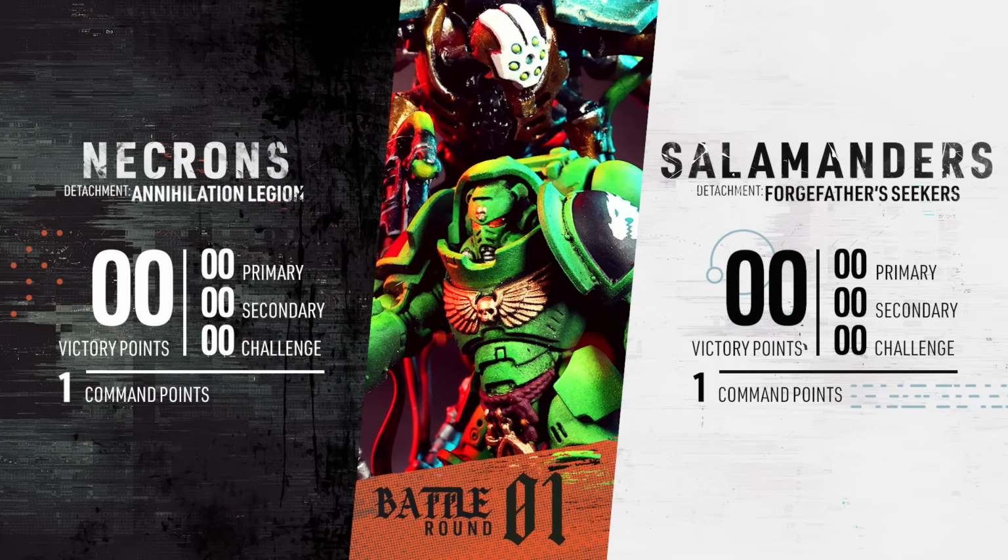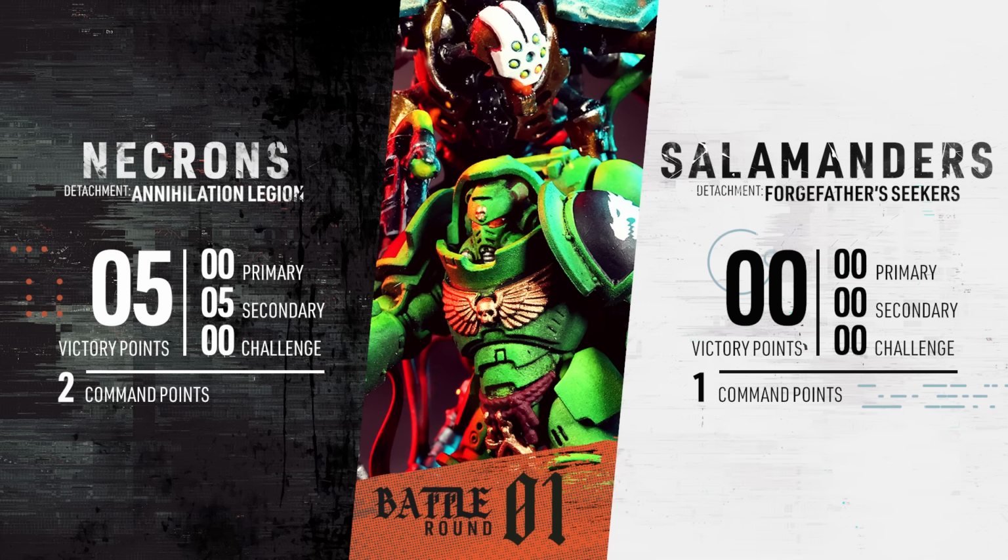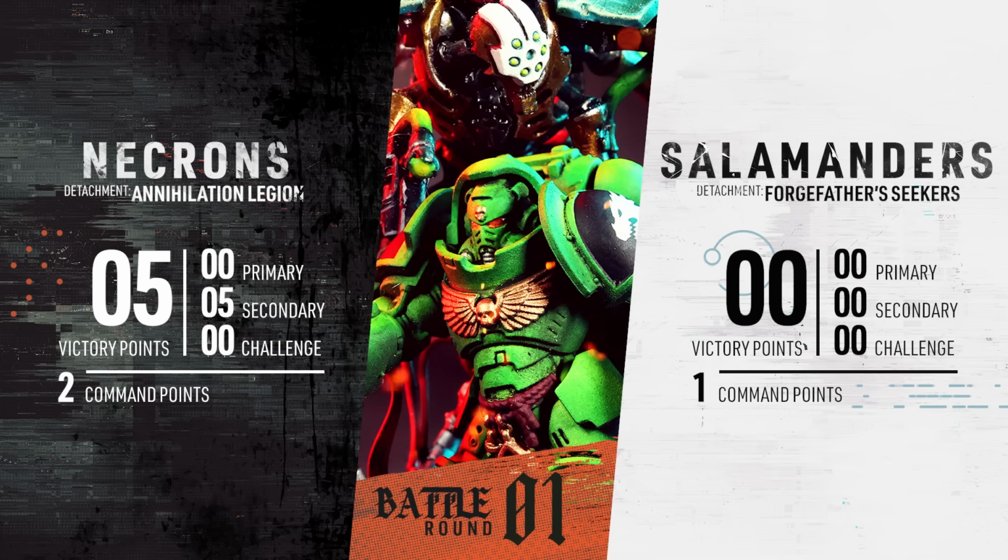Quick turn for Michael. He does score Tempting Target for 5. Bring it down. Discarded takes him to 2 command points. 2 command points to 1 at the end of Michael's half of turn 1, and he's got 5 points. Steve yet to score.